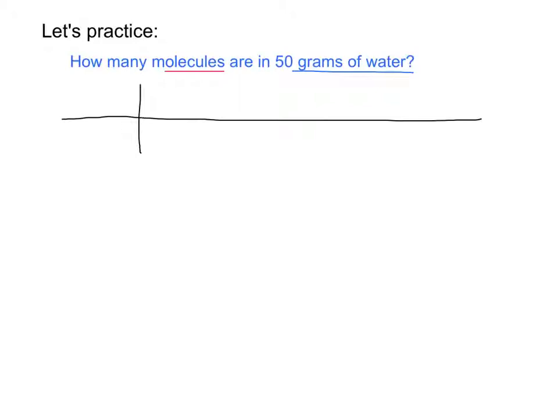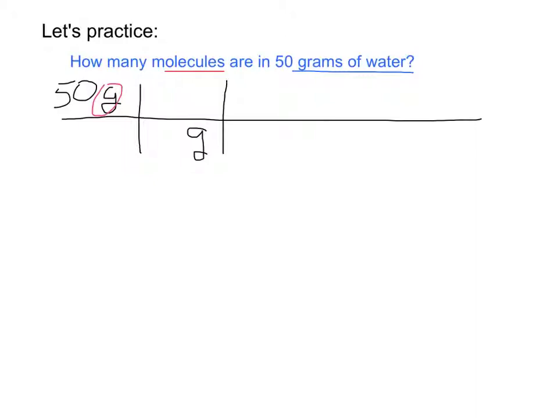So, as it said before, I take the number and the unit and put it in the top box. Now I'm going to add my second fence post here. Now the second thing I need to do is take the unit of this first number and put it in the bottom of the second box. Now I want to put in this top box the units I want to go to.